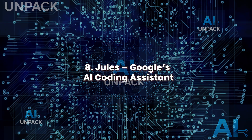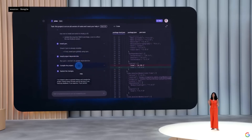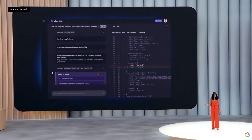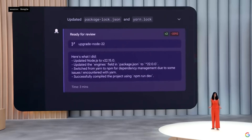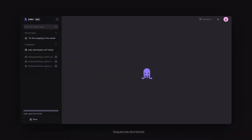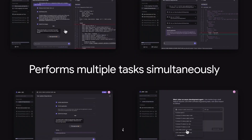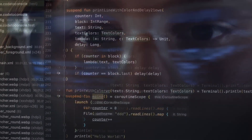Jules: Google's AI coding assistant. Jules is Google's AI assistant for developers, integrated into IDEs like Android Studio and VS Code. It detects bugs, autocompletes logic, and suggests refactors based on code context. Supporting multiple languages, Jules understands architecture and business logic, making it ideal for accelerating dev workflows from UI changes to backend optimization. Developers prompt Jules in plain English and receive usable code, making collaboration more intuitive and efficient. It's a reliable AI teammate for professional coding tasks.